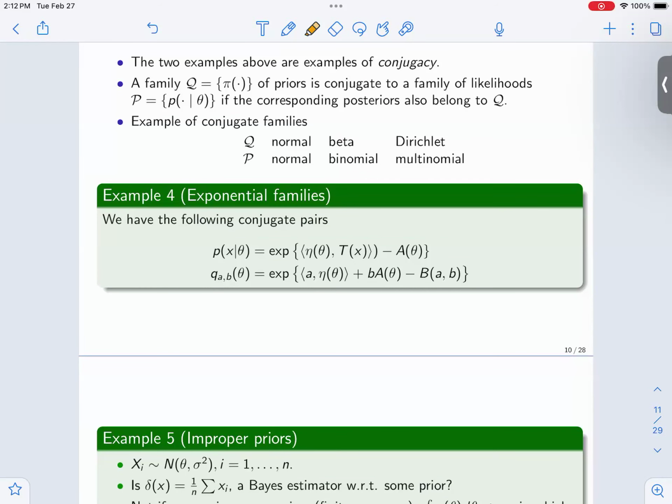And then in general, you can write down an exponential family. These are all examples of exponential families. You can write an exponential family and then look at the posterior. You could look at it as a likelihood, and you can see that the dependence on theta looks like this. So imagine a prior that has the same sort of dependence, exponential of a sum, parameter a theta plus b a of theta. If you multiply these two, you can see that you're just updating t(x) to t(x) plus a, and this coefficient of A to b minus A. If this thing normalizes, then it gives you a conjugate prior for the exponential family. In general, this might not be very useful because it's not necessarily an easy prior to work with, but in some cases it turns out to be reasonable. Nothing much else to say about conjugate priors. Any questions?